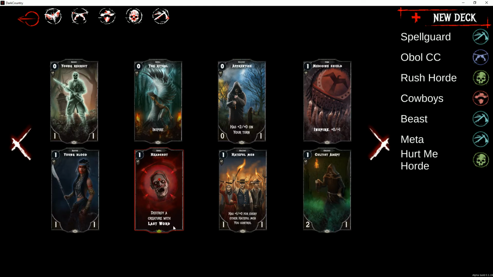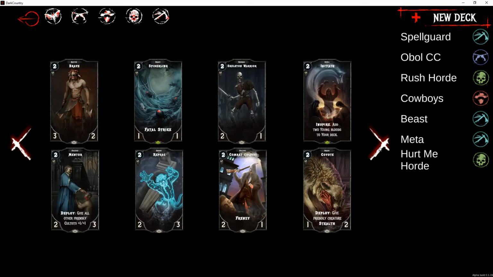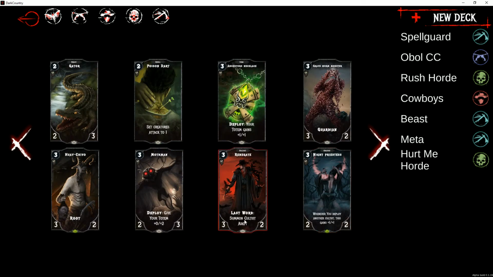Then Last Word is the next keyword to come up. Well, maybe better off showing it on a card. Do we have something with Last Word? Last Word: Summon Cultist Adept. So Last Word is when that creature dies from whatever fashion, right? Whether it's destroyed, changed, removed from the board effectively, the effect triggers off.